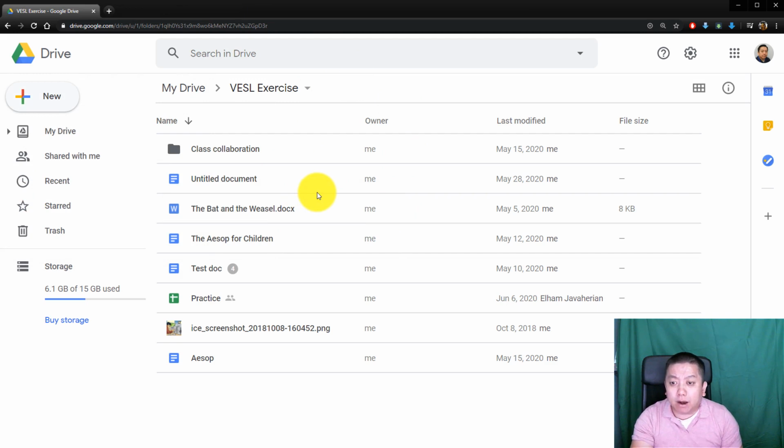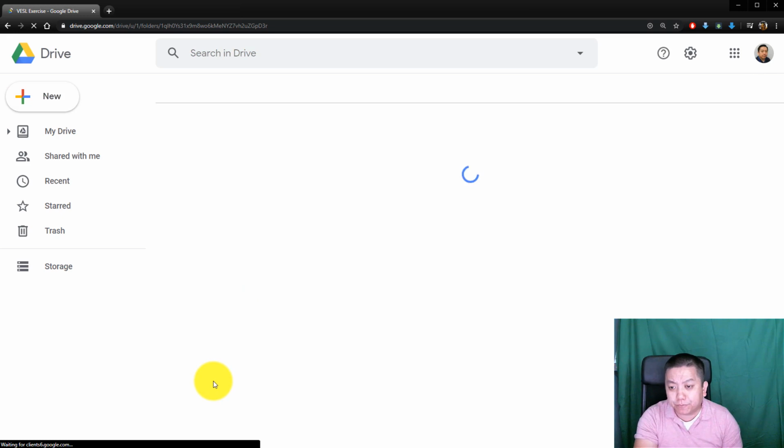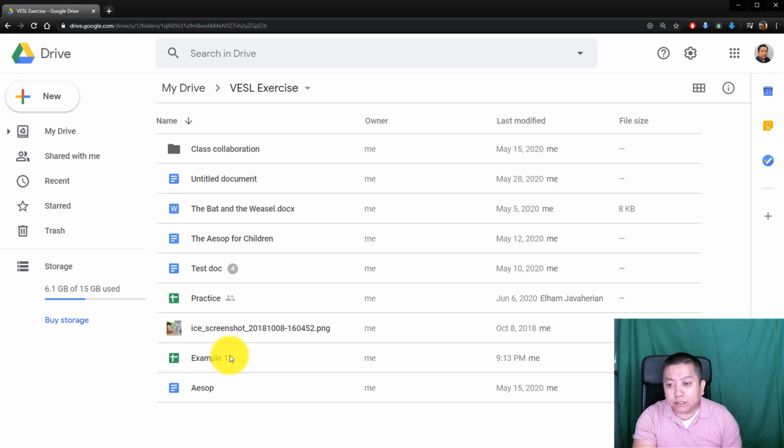Now, if you don't see the file that we just saved, you can refresh the screen by pressing the shortcut key F5. So I'm going to press F5, and as you can see, the example1 spreadsheet is here.